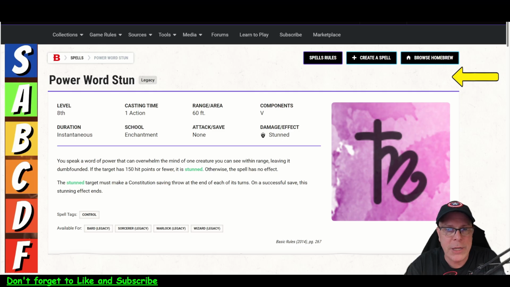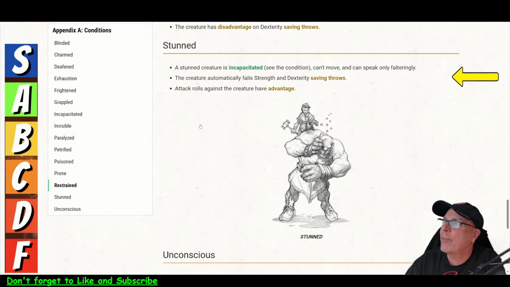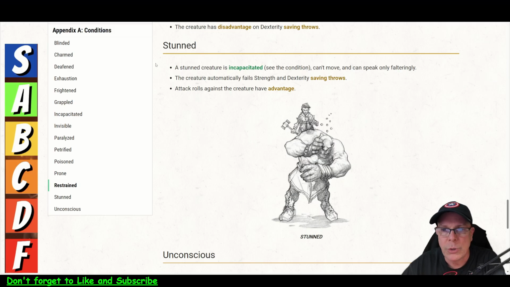Then it had to make a Constitution saving throw at the end of each of its turns. So on the turn you did it, you just stunned it. And it was stunned for its first turn and possibly could be stunned longer. And this was usable by bards, sorcerers, warlocks, and wizards. Now, the stunned condition, and I've got the old Player's Handbook here. So this is the Legacy version of the Player's Handbook. Let's get rid of the arrow. So here's the old version of the Player's Handbook.